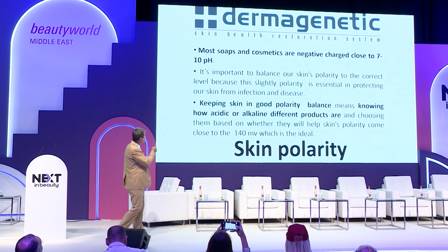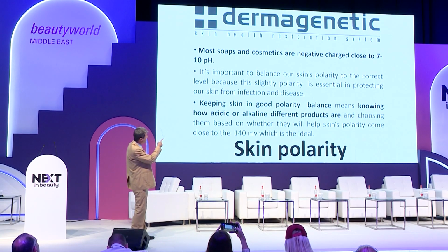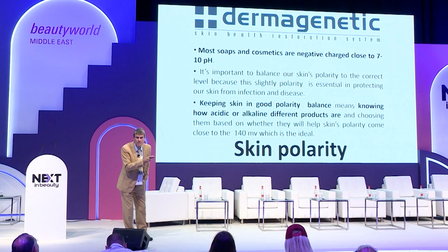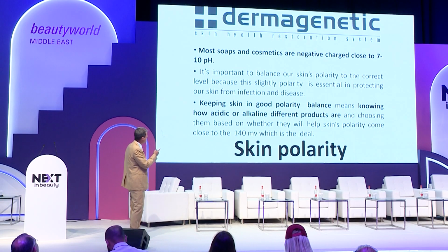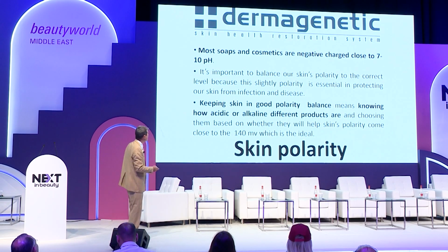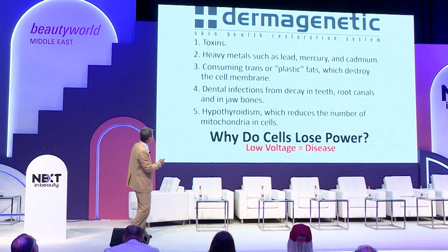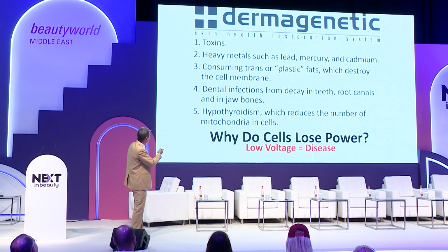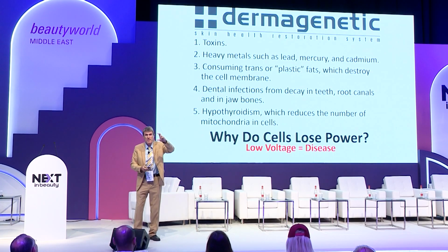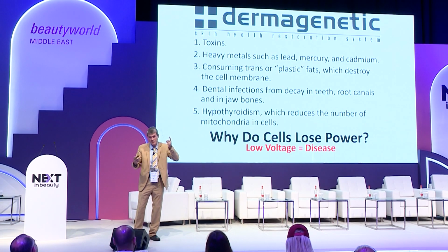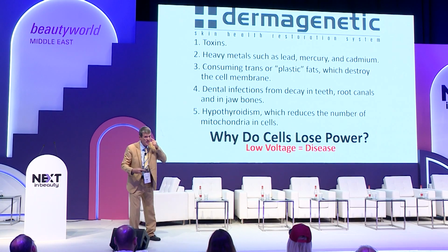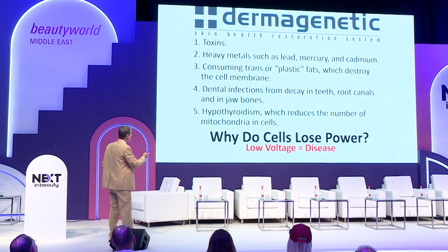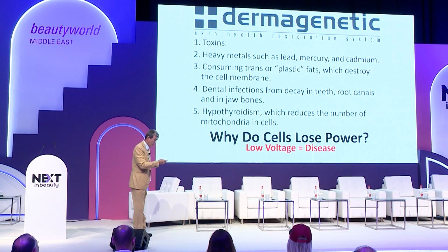Okay. Most soaps and cosmetics are negatively charged. They damage the skin. It is very important to check the polarity and the pH of the product. Toxins take energy from the skin. Heavy metals take energy from the skin. Transplastic: the bottle, which is plastic, interacts with the product, and it goes to your skin. Important: the PVC that the cosmetic is packed in interacts with your skin and damages the skin. Dental infections also, and other factors damage the skin.